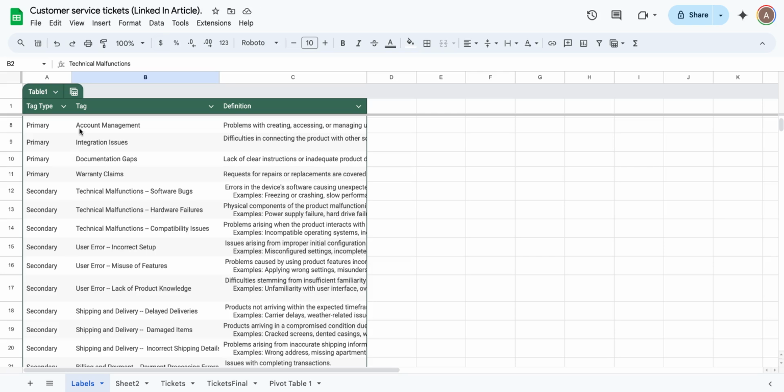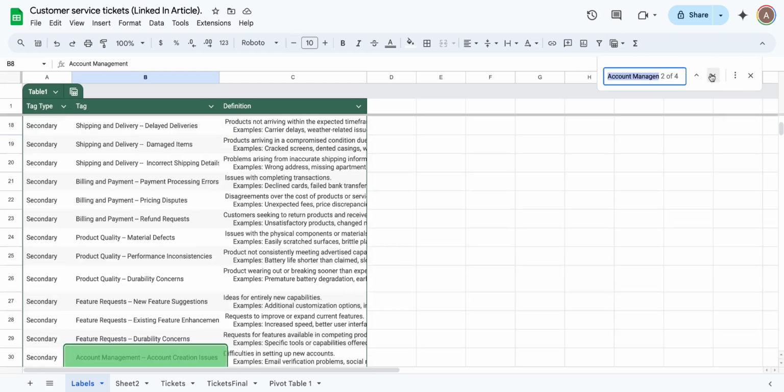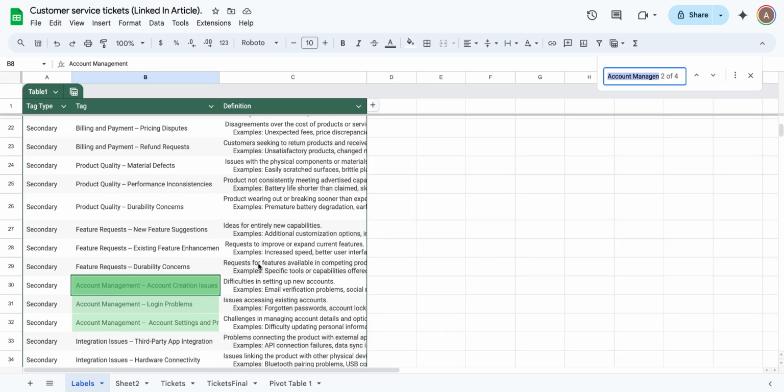So, for instance, let's say we had account management. We would look at this and say, okay, what issues are under account management? And if we search, then we can see that we have creation issues, login problems, and account settings, and here are the definitions for them.